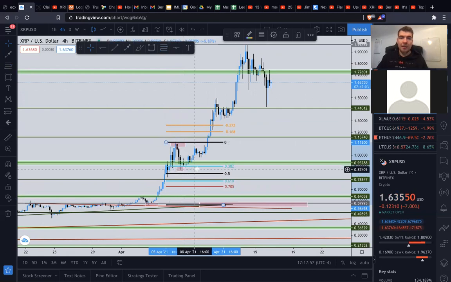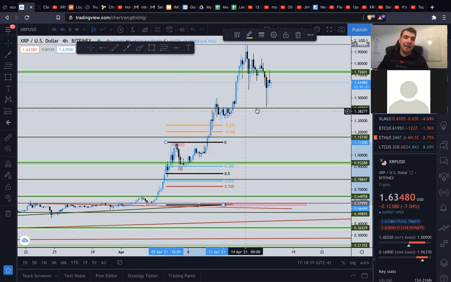Boom, crashed right down to the 38%. Maybe you would have taken a trade there, a buy setup there, and you'd want your stop loss probably below the 50%. That's the only thing, is that then your stop loss is like 1,000 pips. So that's the only thing about taking that kind of a trade, is you want to be wary as to how many pips your stop loss is going to be.